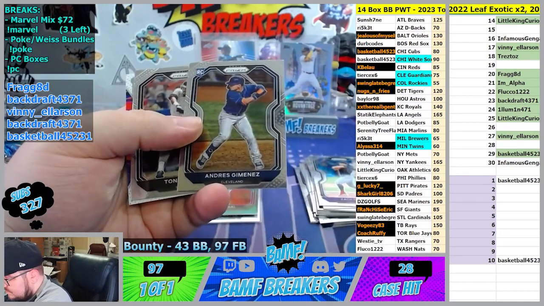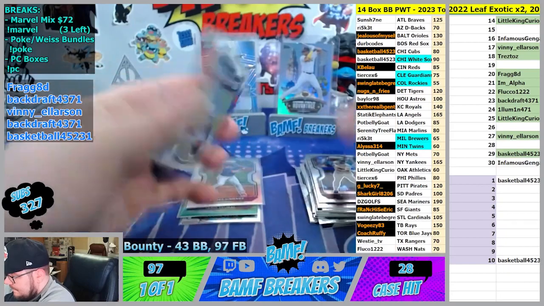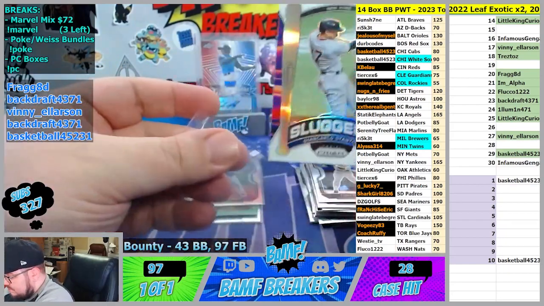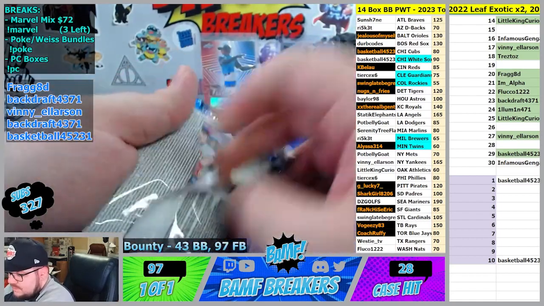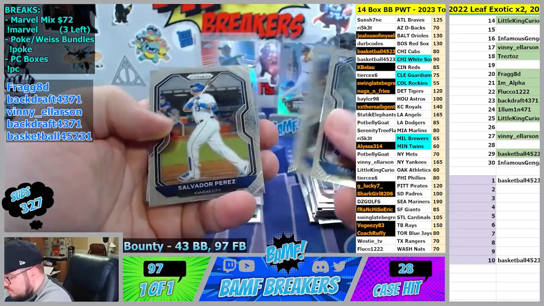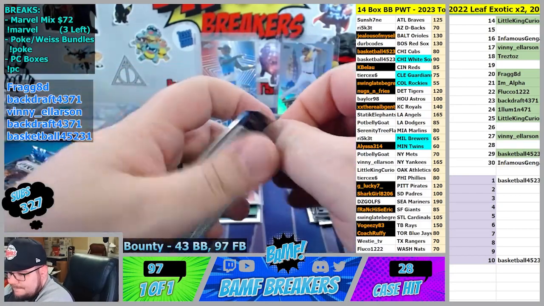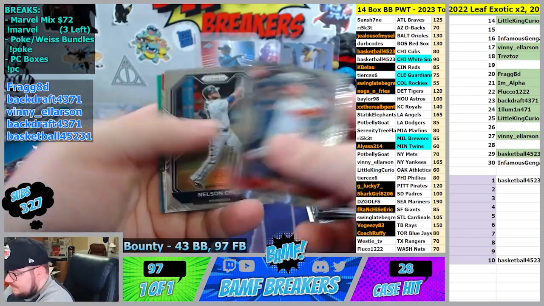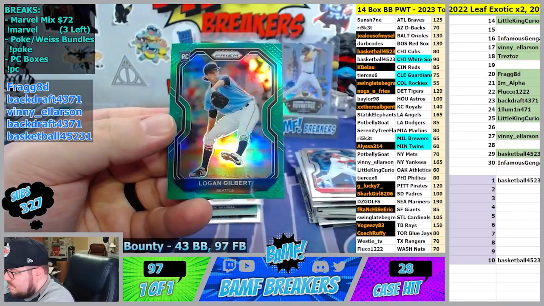Jimenez rookie. We got Silver Slugger Giancarlo Stanton. Anthony Solometo. Silver Trevor Bauer. Appreciate it, RC. Thank you, buddy. Logan Gilbert, rookie for the Mariners.